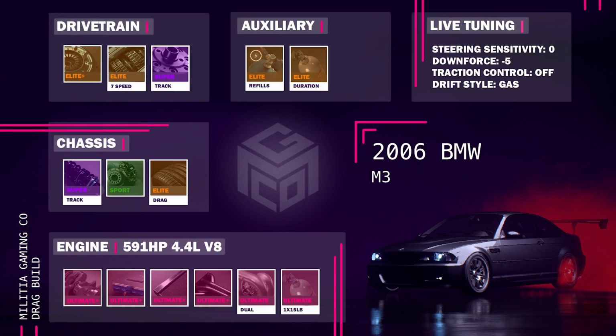That same engine, engine parts, and dual turbo, but this time switched to the 1x15 pound NOS, Super Track suspension, Sport brakes, Elite drag tires, Elite Plus clutch, Elite 7-speed gearbox, Super Track differential, NOS refills and duration, and then steering sensitivity can be at 2 or 0. I have mine at 0, downforce at -5. Traction control is off and drift style is on gas.